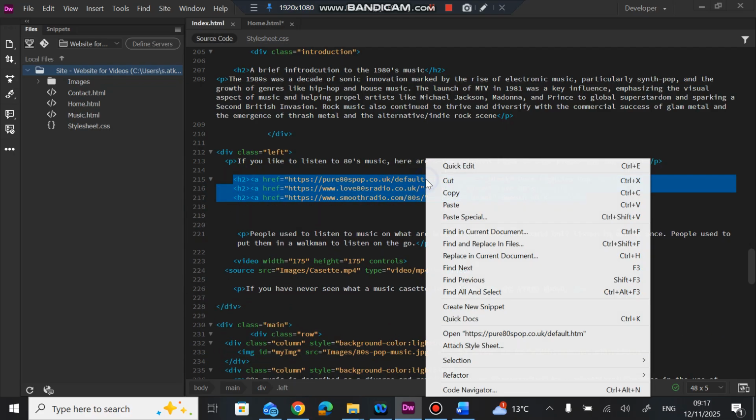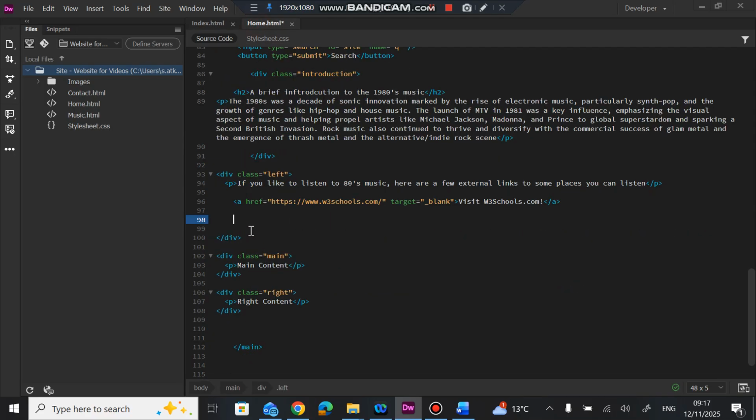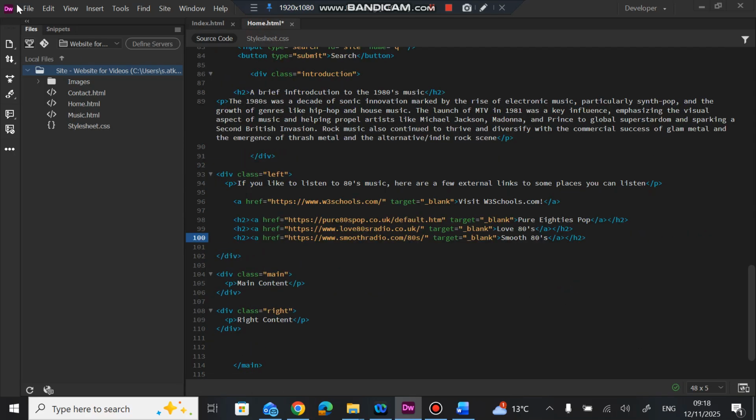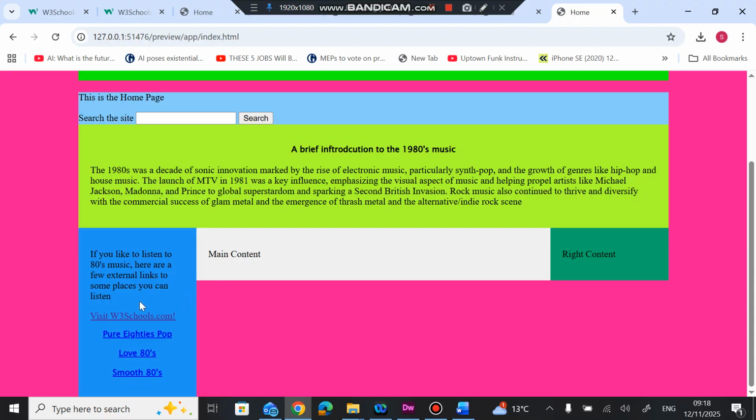If I just drop those from my old website into my new one, you'll see the difference. Now what you can see as well is that this is slowly expanding this area, which is fine. You can see now that I've got my original one, but this is my new one with the H2 tag. As you can see, they're looking slightly different.